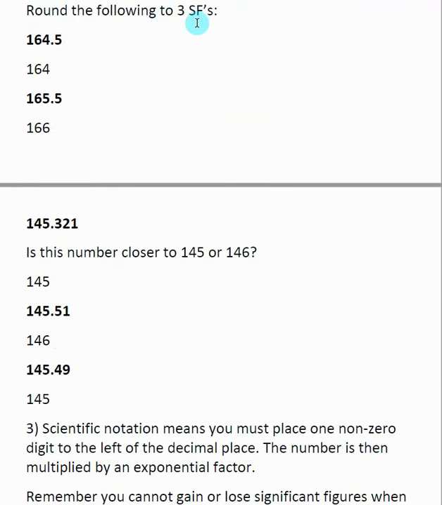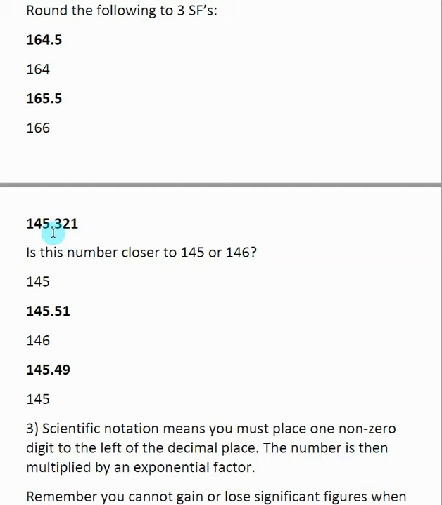So we're still rounding to 3 sig figs. I give you this number right now, it has 6 sig figs. I want to round it to 3. So same thing, I want to find where to stop. If I want to get to 3 sig figs, I start at the left, go to the right, 1, 2, 3. This is where I want to shave my number off. I want to round it. And like I said, you don't want to do repeated steps. You don't want to say, oh, 1 rounds down to 2, and 2 rounds down to 3, and 3 rounds down to 5. Even though we end up with the same number, doing that can lead you to what's called rounding error, and that's what you don't want to do.